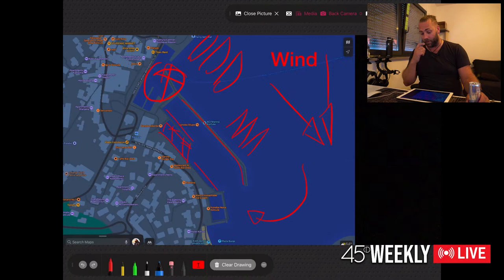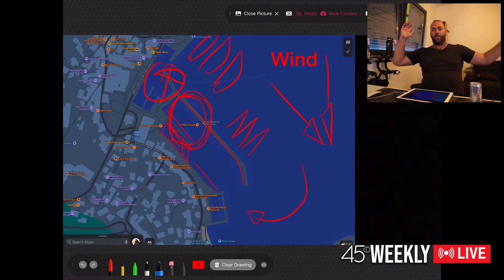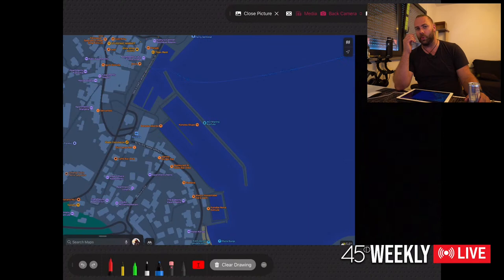Now this area here is really tight. Okay, it's really tight. Like from bow to bow between these boats, 30 feet. So you cannot actually have your yacht out of the berth without it being turned. Okay, so man, that's a messy diagram now. This tends to be a spot that you have to leave once, you know, the first boat kind of has to leave and then you have to leave once you get out.